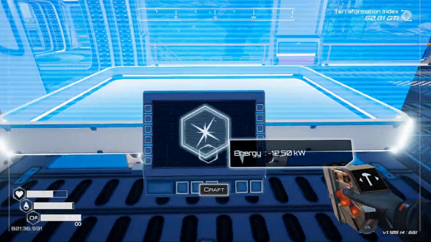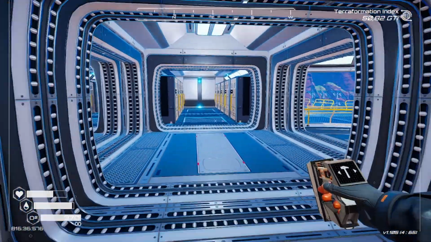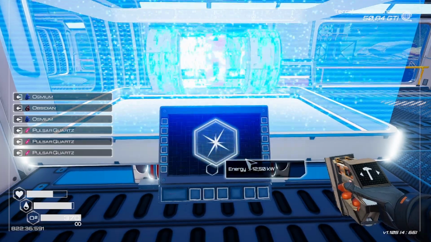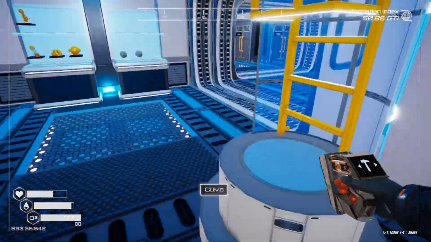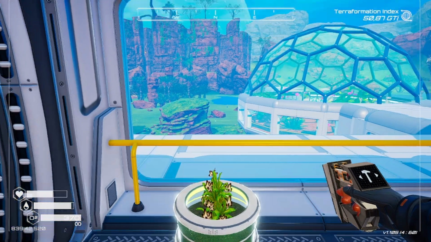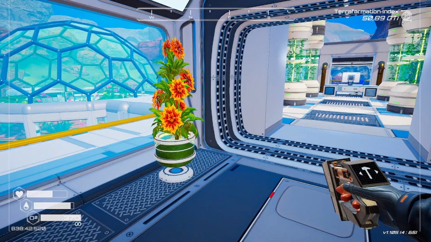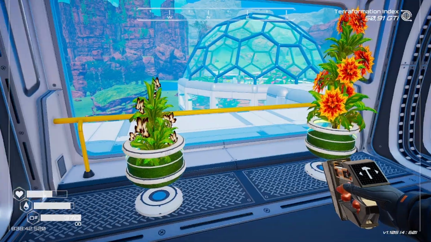I can make another fusion energy cell. Oh no, I need obsidian, right. I need obsidian, one obsidian. Okay, nice. And also I'm gonna plant this volnus plant in here. And now I plant every species of flower. Okay, nice.